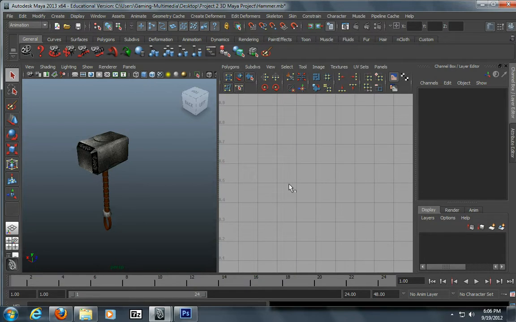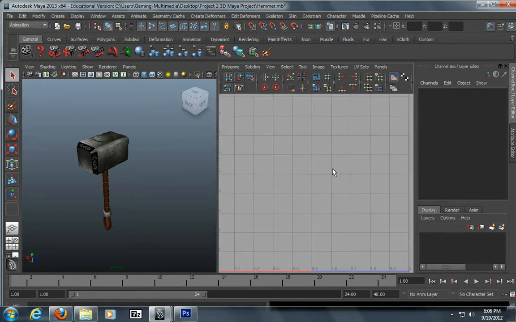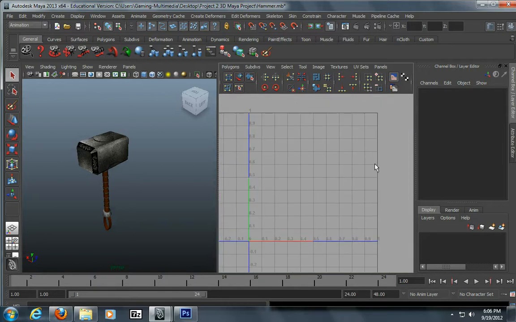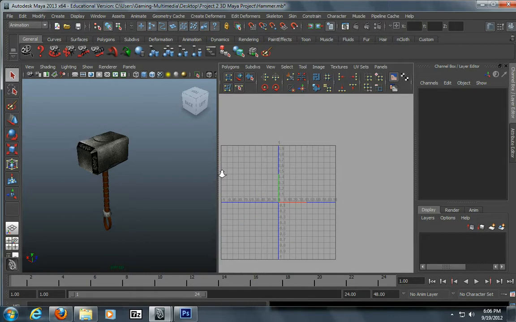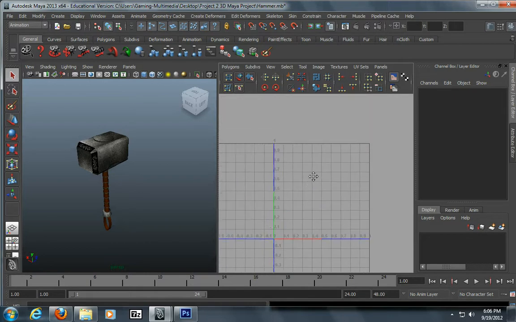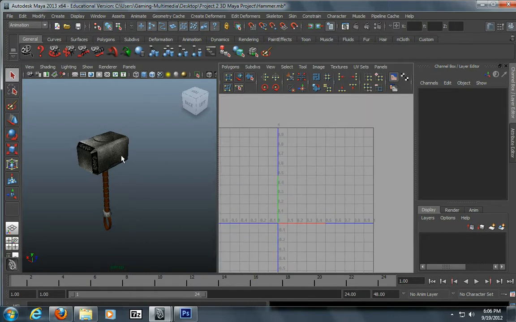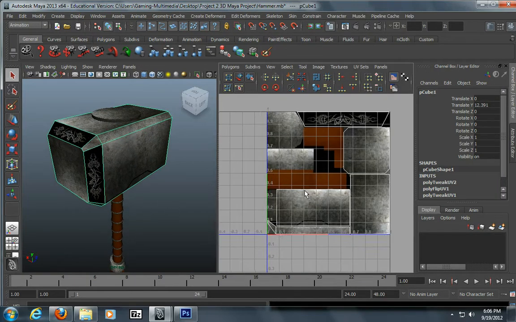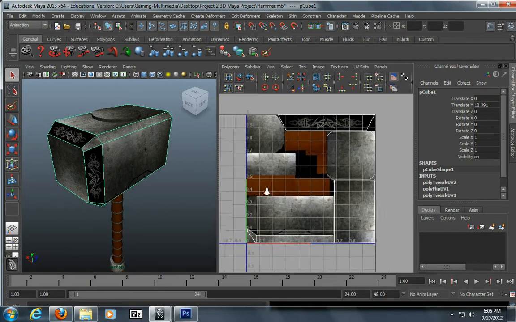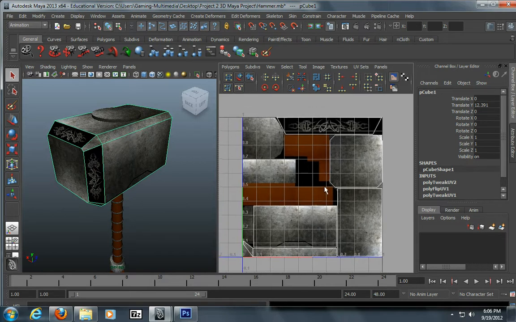Now this view is similar to any other Maya view. You can hold Alt, zoom out, and move it around. It's just another 2D view. If you select your hammer in the other view, you'll notice that the texture pops up, and you'll see some of these outlines of the polygons.